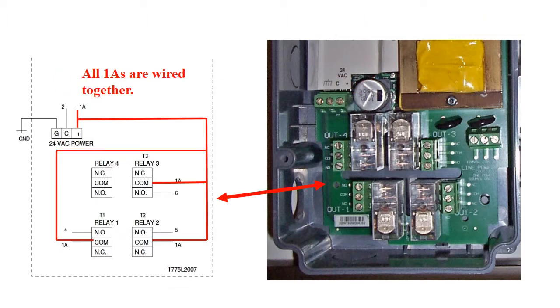On the relays or outputs beneath, the center terminals labeled COM are not wired to the common terminal on the power strip. They are, as indicated by the number 1A, to be connected to a corresponding terminal on the dehumidifier. You may wish to simply pigtail off the 1A on the power strip and connect to the three relays as indicated.